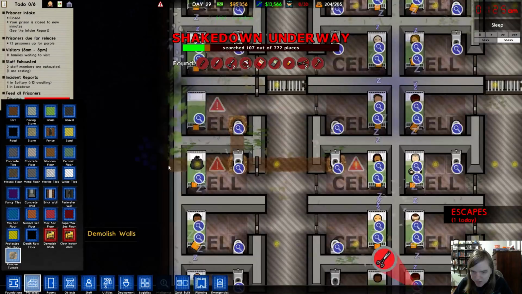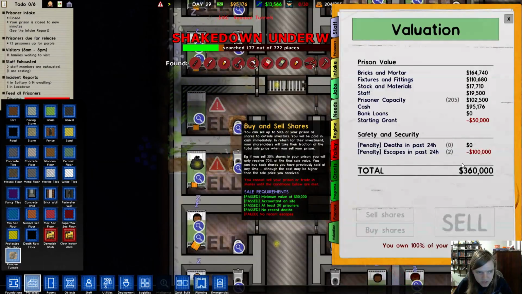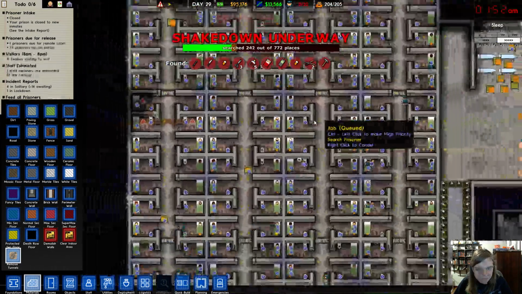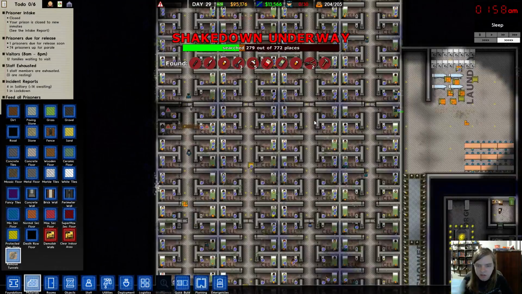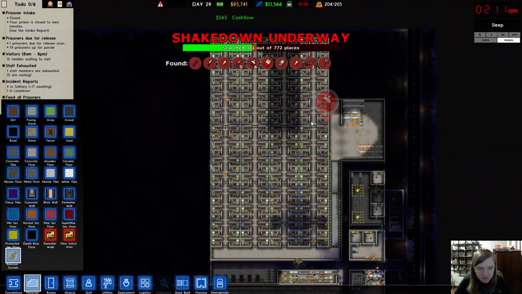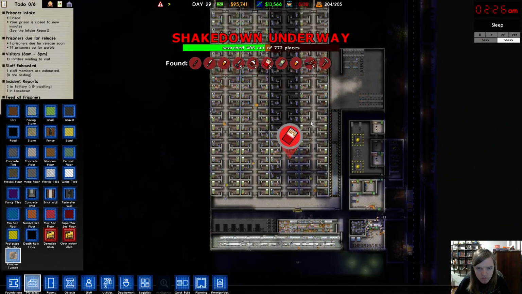We only lost 1 this time. So we can't quite sell it yet, because someone escaped. They've given up on trying to escape going that way, though.